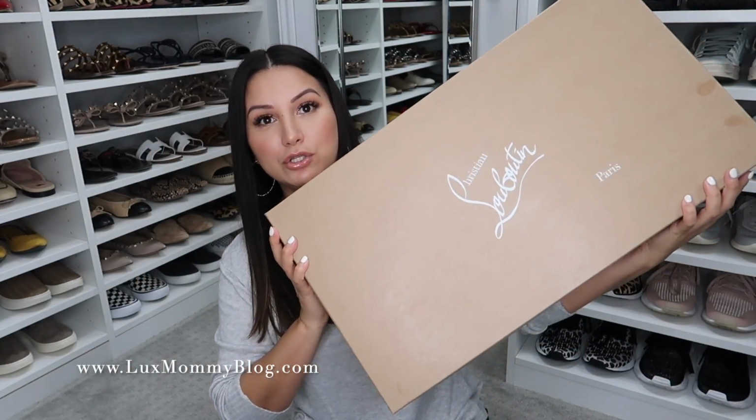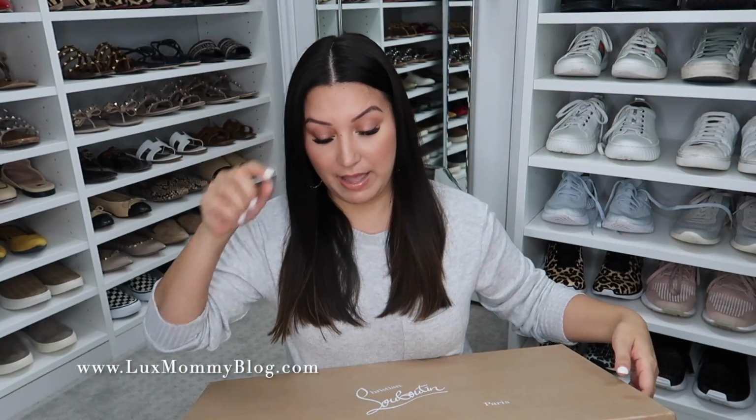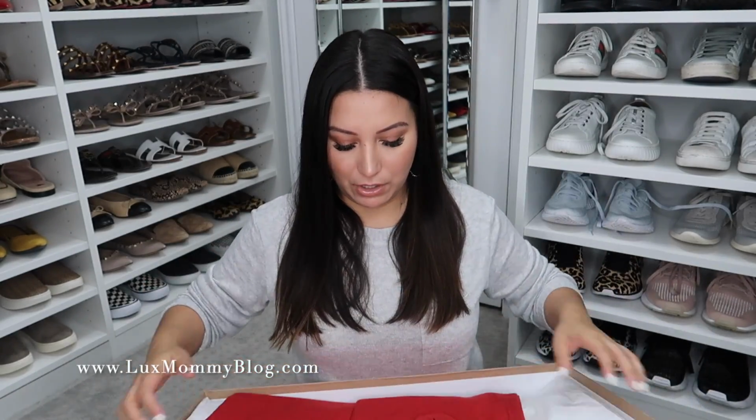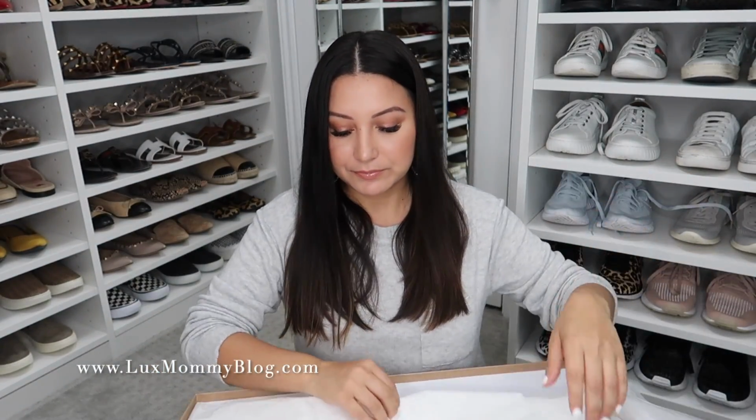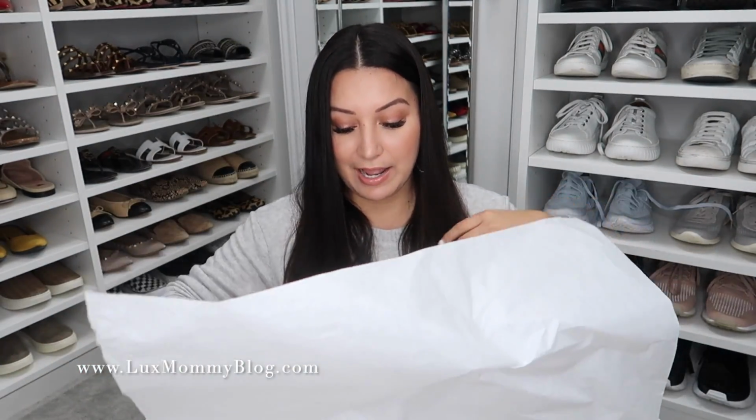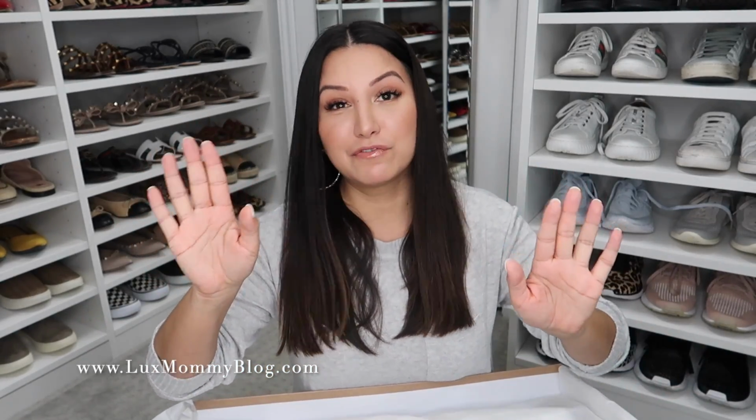And the next pair of shoes that I have to share with you guys are Louboutin. I have not opened this box either at all. So again, I haven't tried them on, so I have no idea if they fit me or not. You've got all of the packaging. I mean, you can basically tell what they are just because of the size of the box. I saw these online, and I hunt for these every single year. I had to take a little double take because, like I said, I hadn't opened the box.